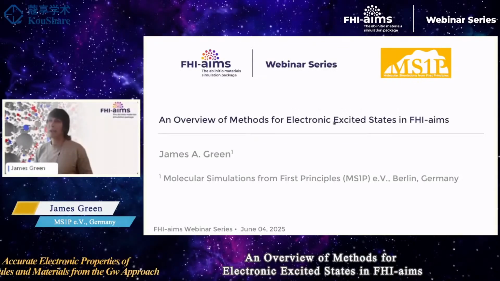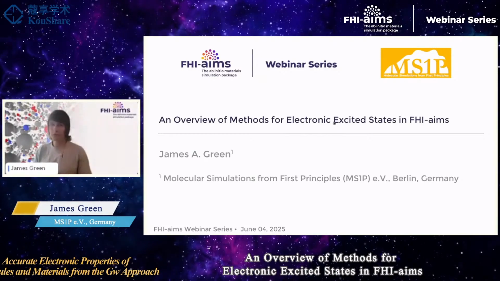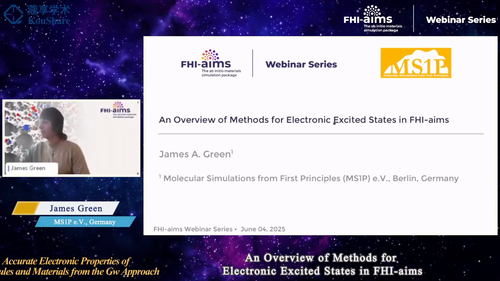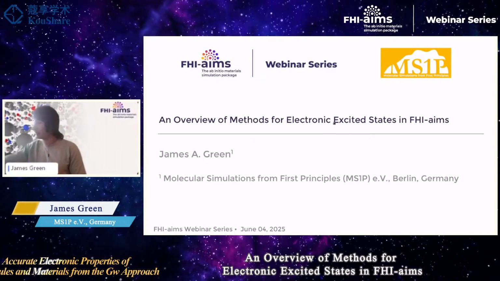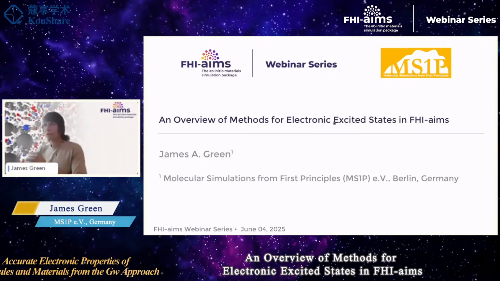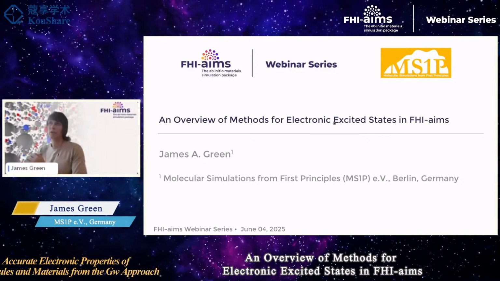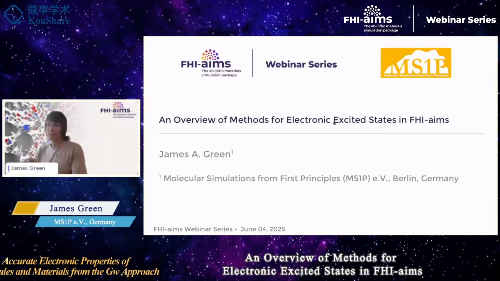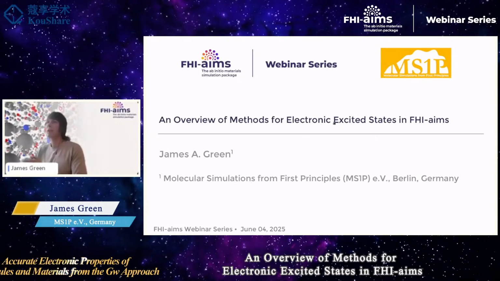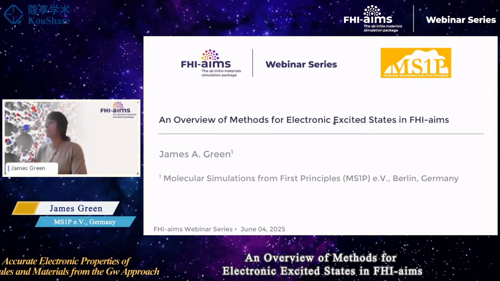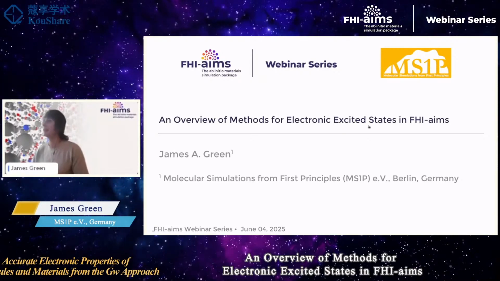So my name is James Green, and I'm a software scientist at Molecular Simulations from First Principles, or MS1P, here in Germany. And in my talk, I'm going to first give a short introduction to FHI-aims, and as well how we at MS1P fit in with this. And then I'll go on to give a brief overview of different methods for electronic excited states in FHI-aims.